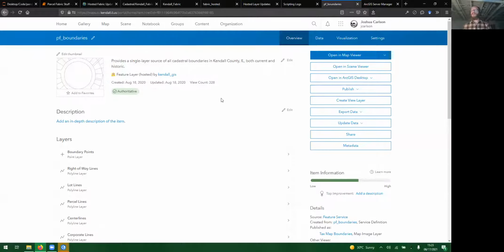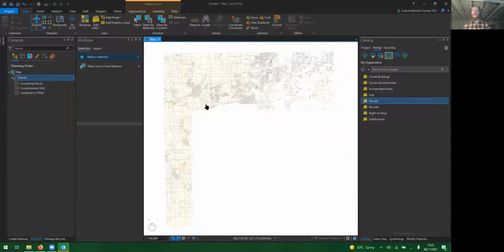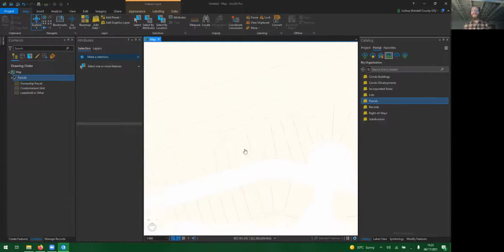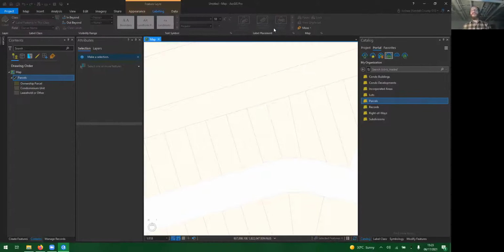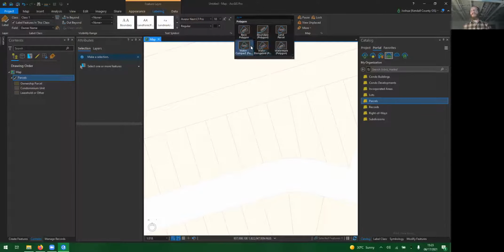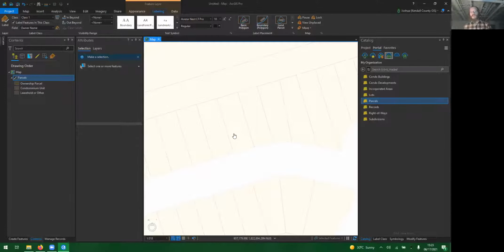But when you have a hosted layer now, let's say I've styled this and I'm using some fancy Maplex labeling, basic polygon, if I've got something like rotated labels or callouts or really anything in Pro.